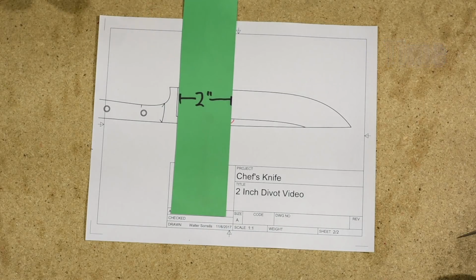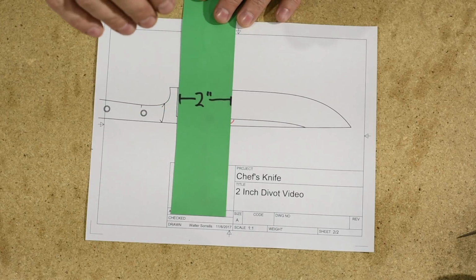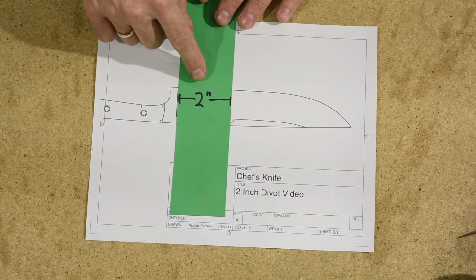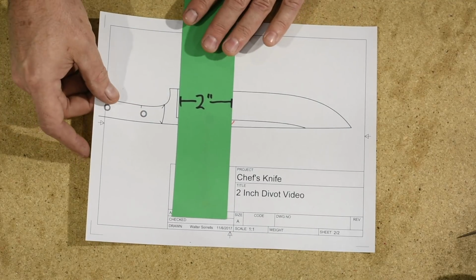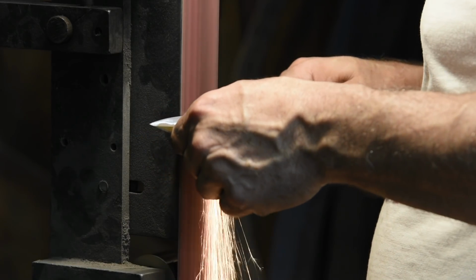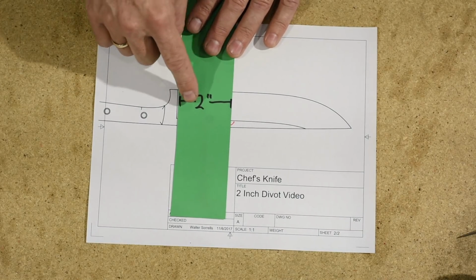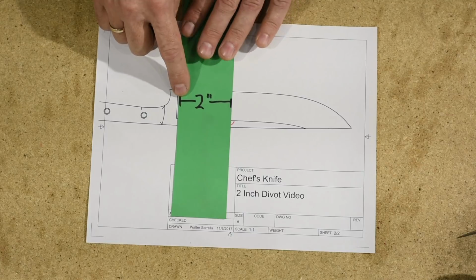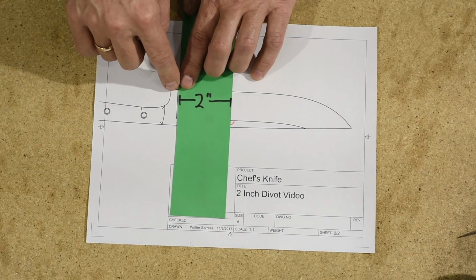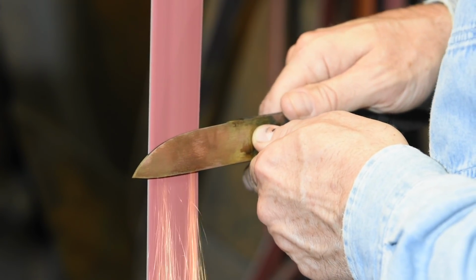Normally, at least this is the way that I grind, imagine here that we're looking from inside the machine out through the platen as we're grinding, and so we're moving the blade across the platen. So normally what's going to happen, at least the way that I do it, is I establish my grind at the plunge line. So I start touching the knife to the belt right here, and then I move the blade across the belt.